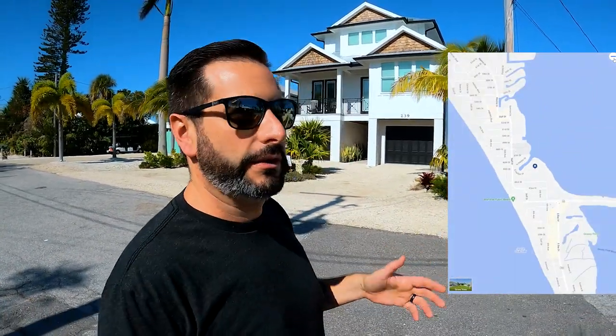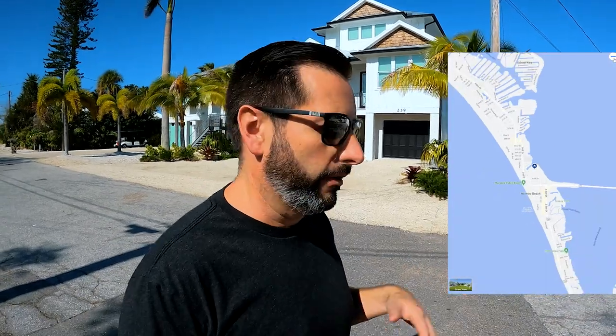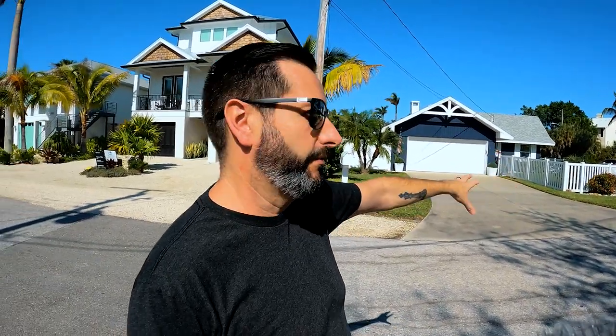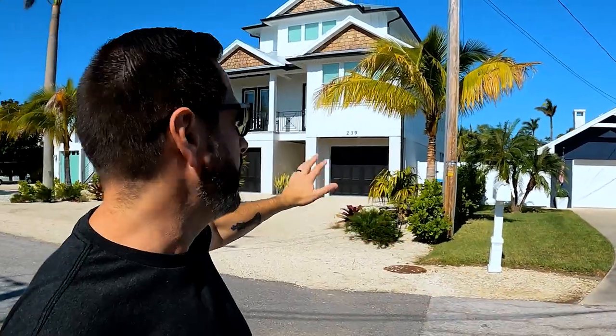The highest currently listed was about $8 million. So, wide range here, and you can see the properties here as well. Remember, this is a coastal town. These are established homes from the 40s, 50s, 60s, and 70s. There are houses in all those ranges here, but this home is absolutely stunning. I just wanted to share this.